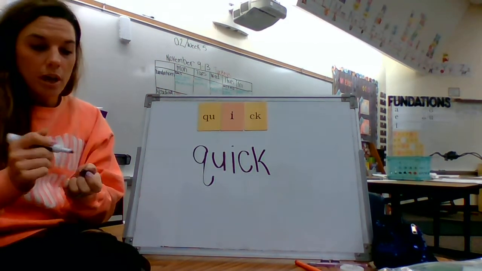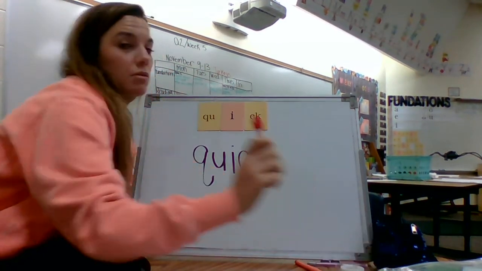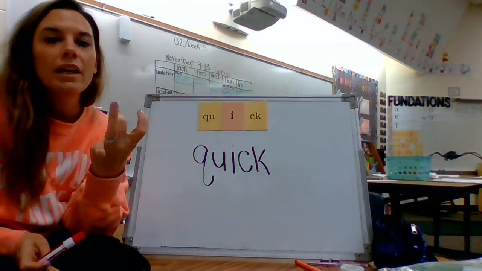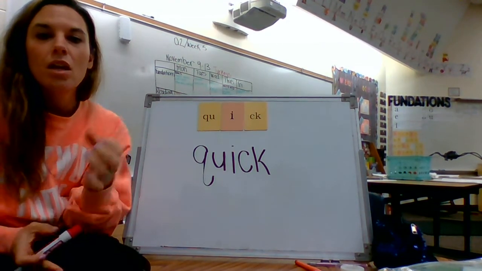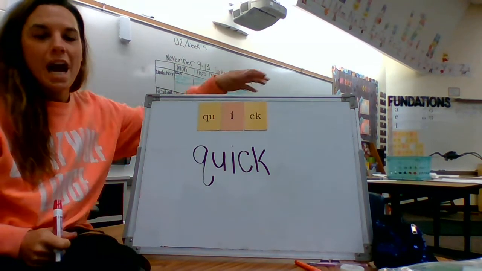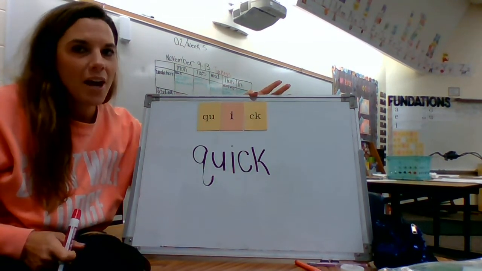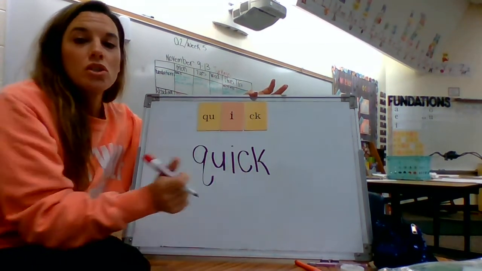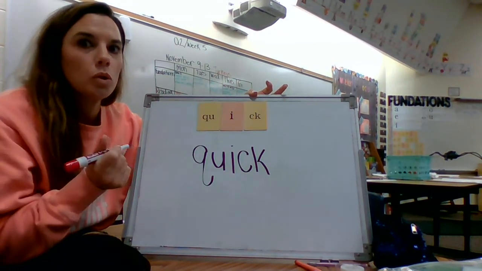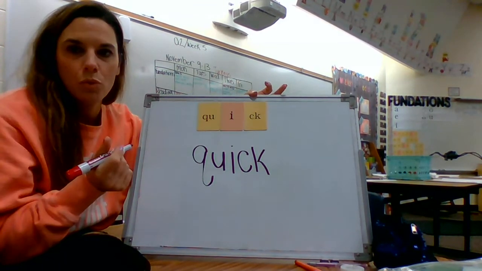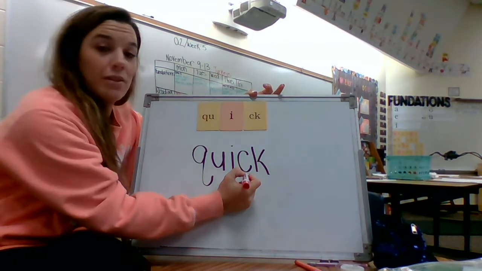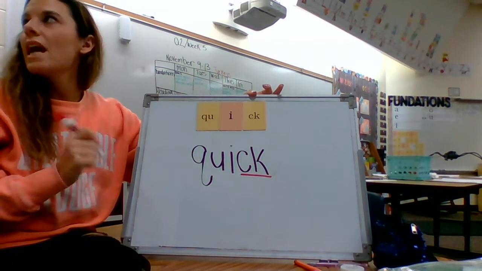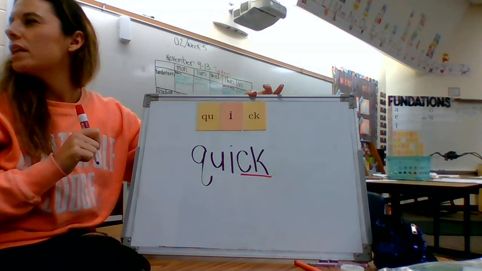Now, I'm going to get my markup pencil or my markup color, which is going to be red, and I'm going to show you how to mark up the word quick. Qua, I, k, quick. So the first thing we're going to mark up is the digraph. Do you see the digraph in this word? Yes, it's at the end of the word. So remember when we mark up our digraphs, we only underline the digraph, not the entire word, right? So I'm going to underline my digraph and I'm going to say the sound as I underline it. K.